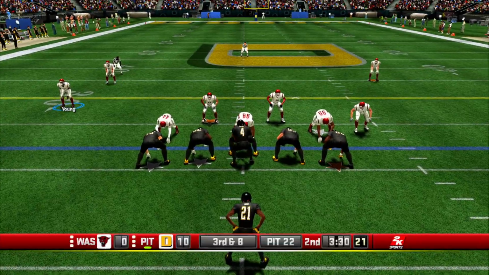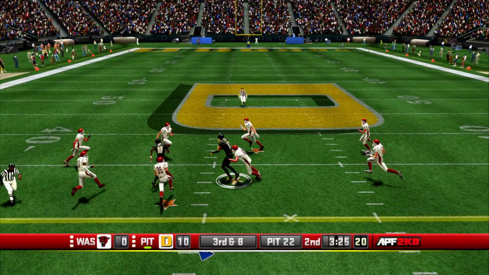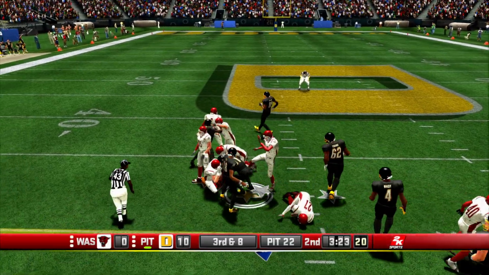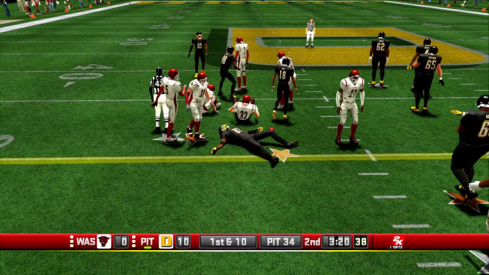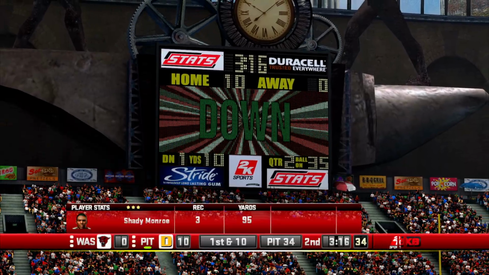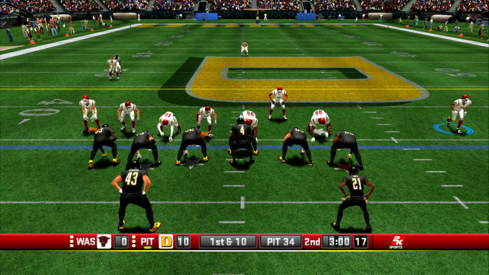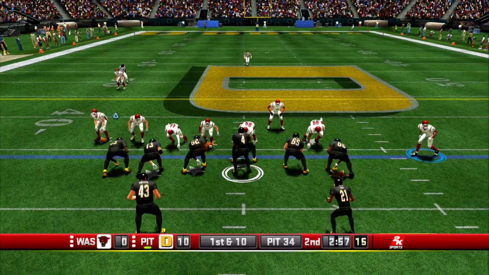Brady. We're going to fast forward to 3rd down and 8. He sits in the pocket. He throws over the middle, and it's caught by Shady Monroe. Monroe is unstoppable. He's Christos Constantine, but actually fast.